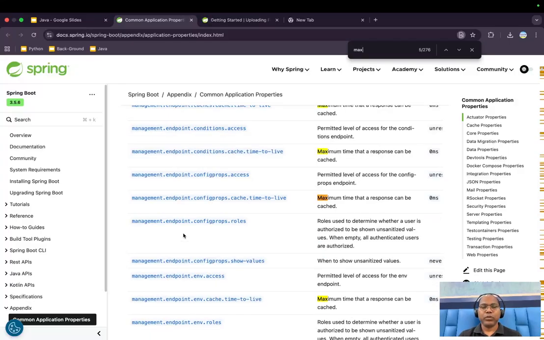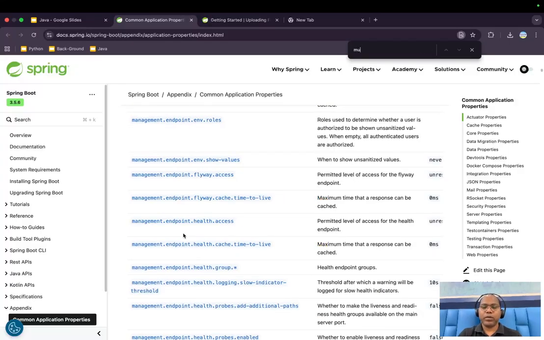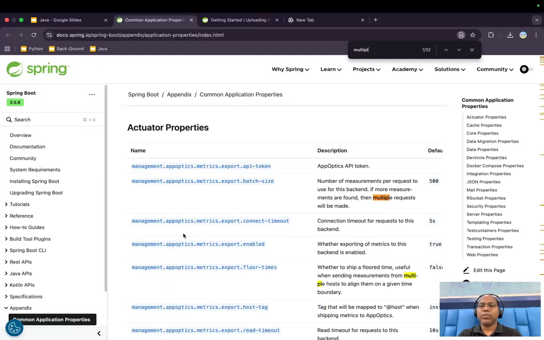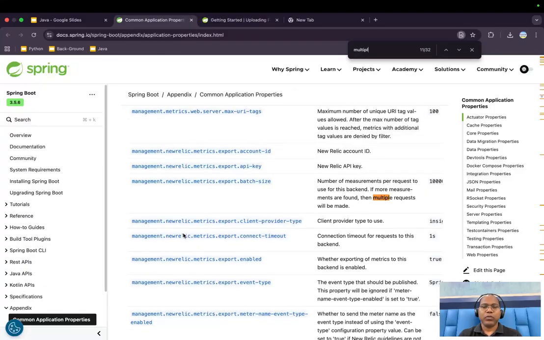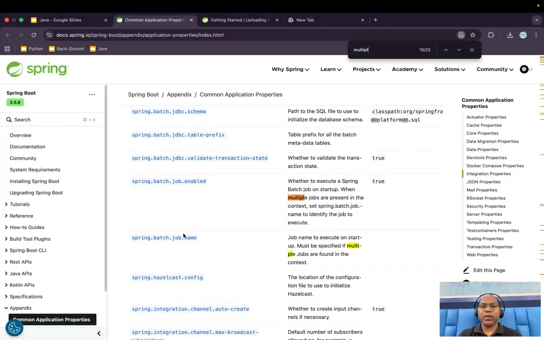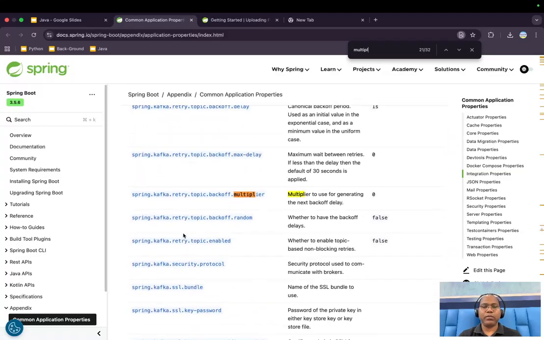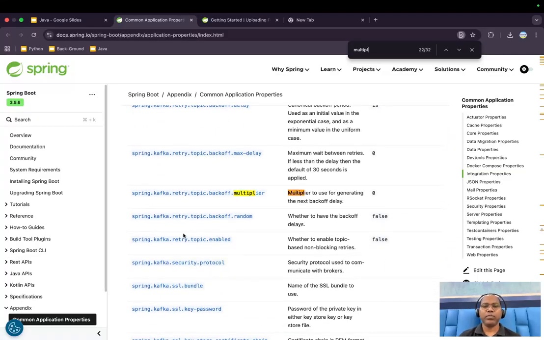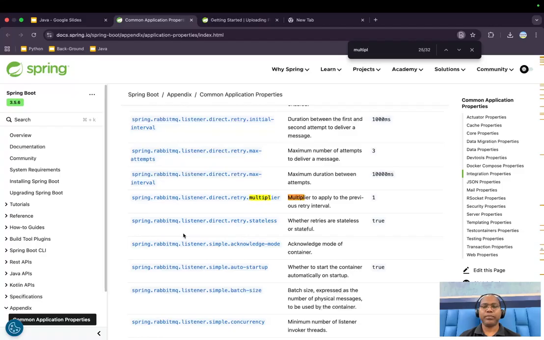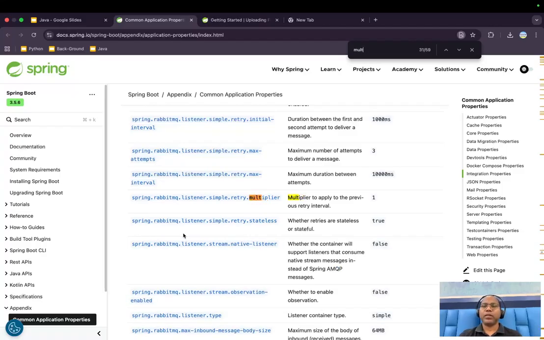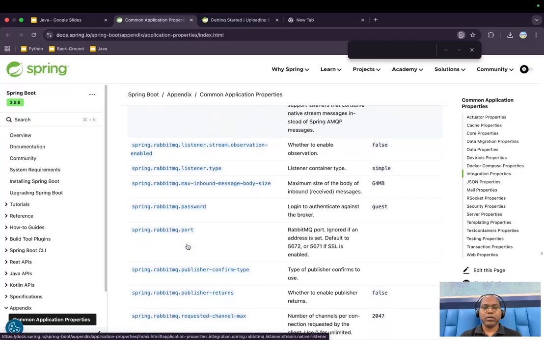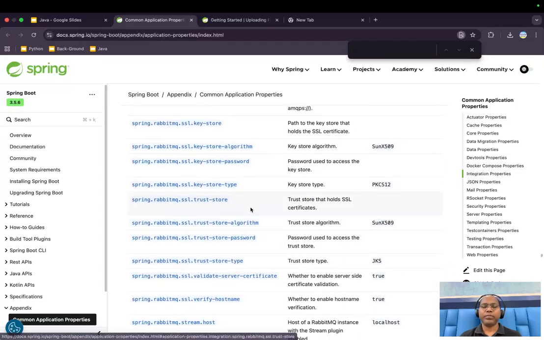Next, the multipart configurations. All the Spring-related configurations you can find here. These are the multipart settings: supported size for file upload.